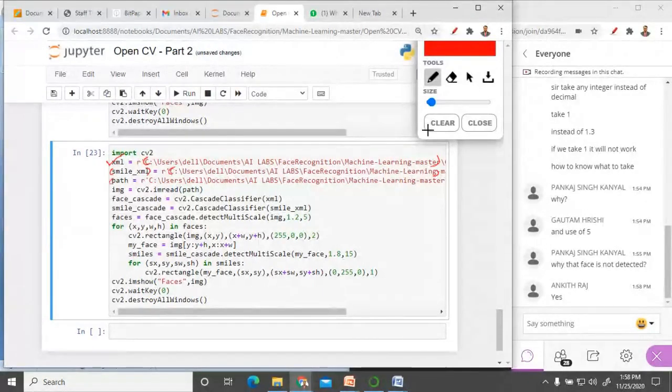Okay, then we use the particular image. From here you can find out the particular portion of your smile that image is present. This is a particular image. Let's suppose that this is the face.